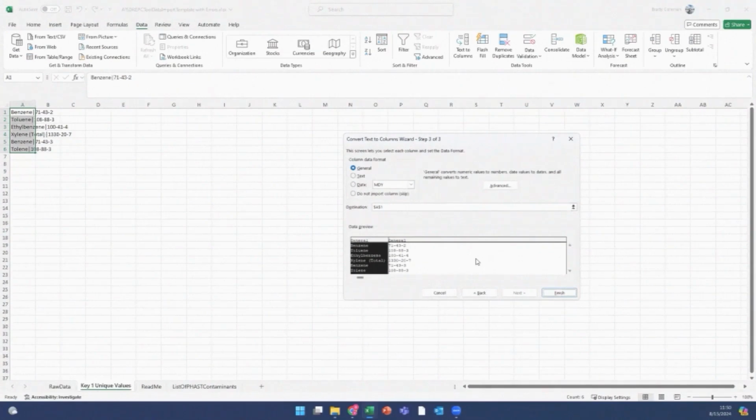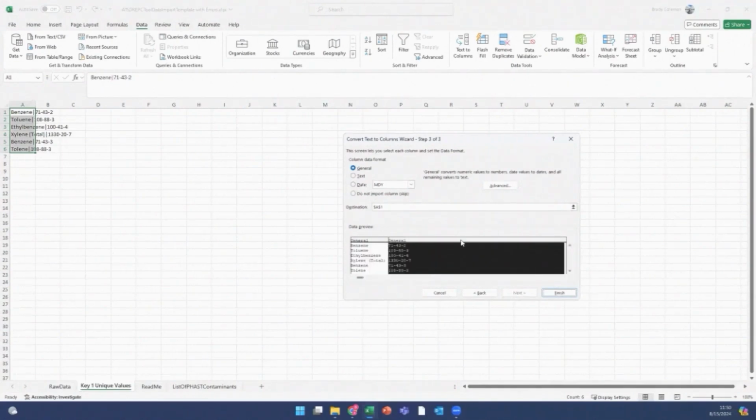One issue that sometimes occurs is that Excel will want to turn the CAS-RNs into dates, since CAS-RNs for some contaminants look like dates to Excel. We can deal with that problem ahead of time using this menu. Within this pop-up box under Data Preview, I'll select the second column where the CAS-RNs are listed under General. Then, under column data format, I'll change the selection from general to text to keep Excel from interpreting the CAS-RNs as dates. Lastly, I'll click the Finish button at the right bottom of the screen.